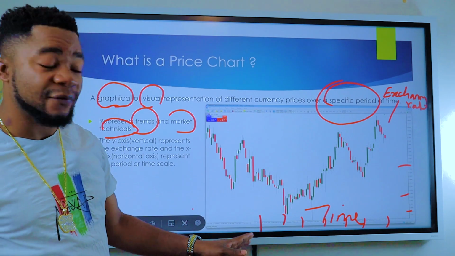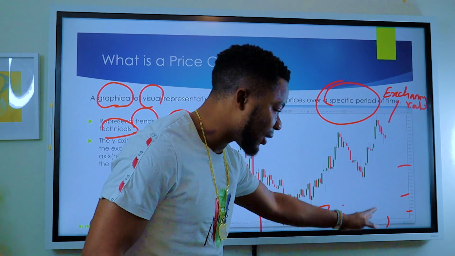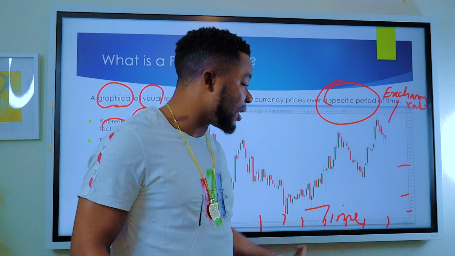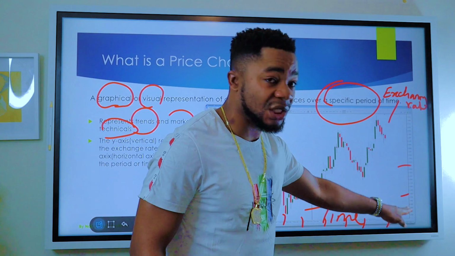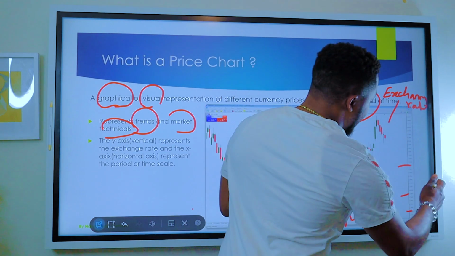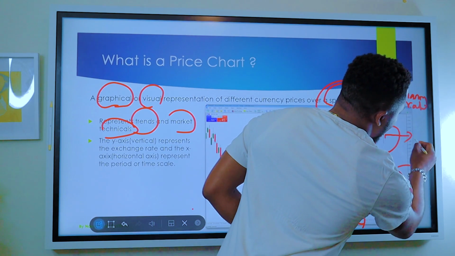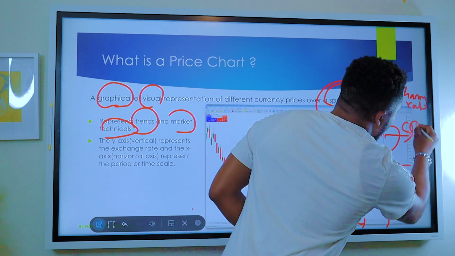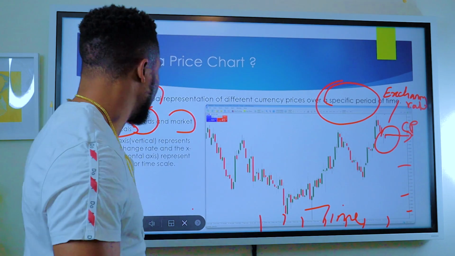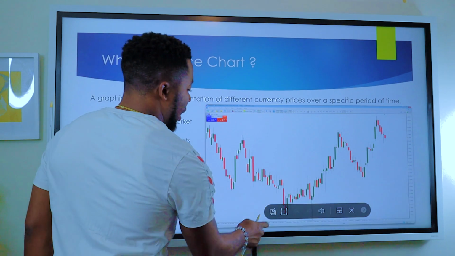If we're talking of the 4-hour time frame, then maybe you have 1 o'clock, 4 o'clock, 6 o'clock, 8 o'clock. Maybe we're talking about a 5-minute time frame. You have maybe 5 minutes, 10 minutes, 15 minutes, 20 minutes down here. Then as the exchange rate changes, you'll be seeing everything on this other end of the screen. And the further end of the screen represents the current price. So this candle here, this price here, will represent the current price, the CP. At the extreme end of the screen, that represents the current price of that particular currency in relation to other currencies. All right.